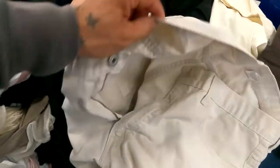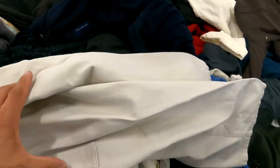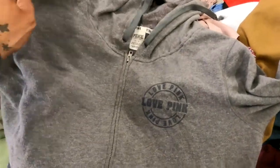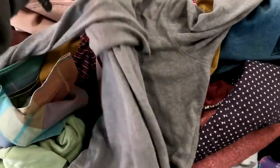Some basic Levi's carpenter pants — these will probably sell for about $15 to $20 bucks at least. Not sure about those stains, but we'll give it a shot. I also found another Victoria's Secret Pink hoodie. I'm finding a lot of these lately — simple basic bread-and-butter items. Not going to make you rich, but it pays the bills.